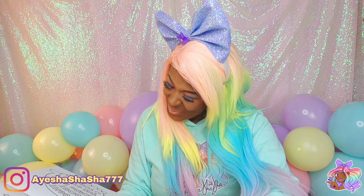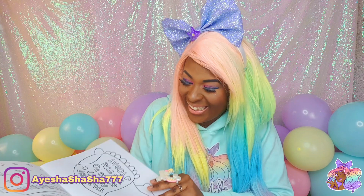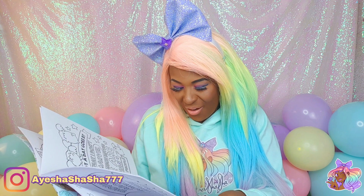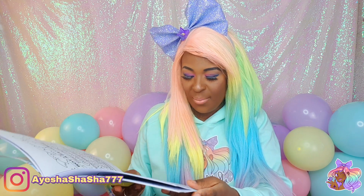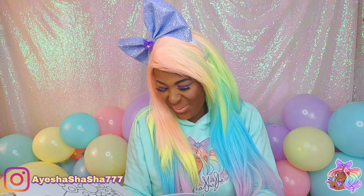These are so cool. I thought about going to the gym today. Hey, do you know what? Sometimes at least you thought about it. It's the thought that counts, isn't it? Oh my gosh, am I gonna have to do some videos of me colouring in this book? This is so cute. The days are getting dark and cold, but there's no need for dramas. Just put biscuits in your face and live in your pajamas. Aren't we all, babe? Aren't we all just doing that right now? Honestly. These are so cool.